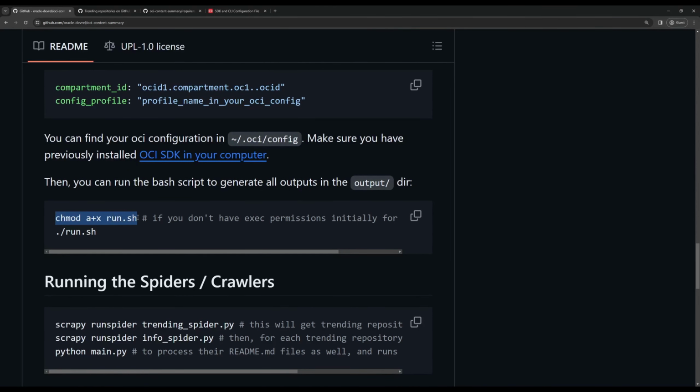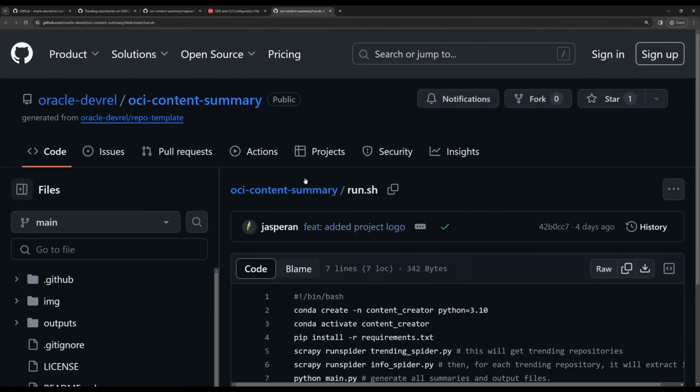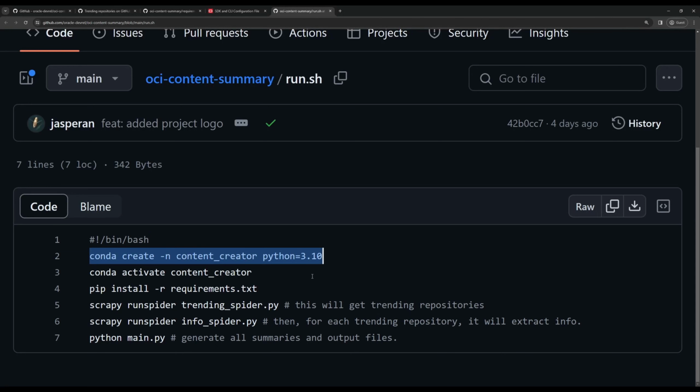And then you just have to run this shell script, which we will go over now. The shell script is going to create a conda environment with Python 3.10, activate it, install the requirements, and start running the web crawlers with Scrapy to extract the data. And then we just have to call the main to generate all the summaries and the output files.